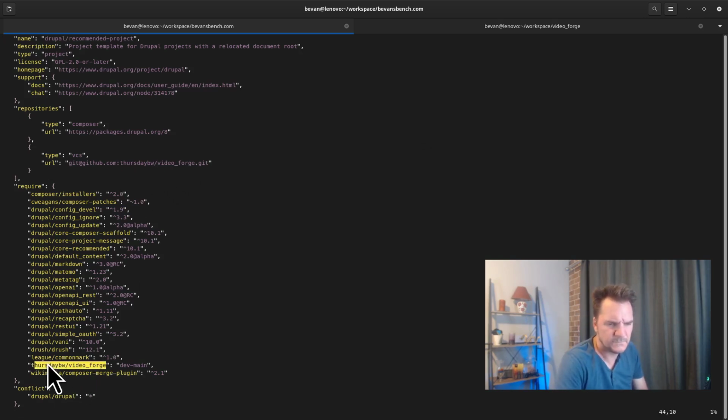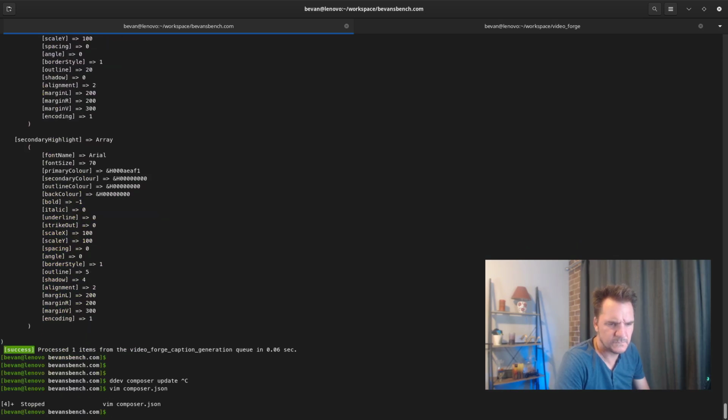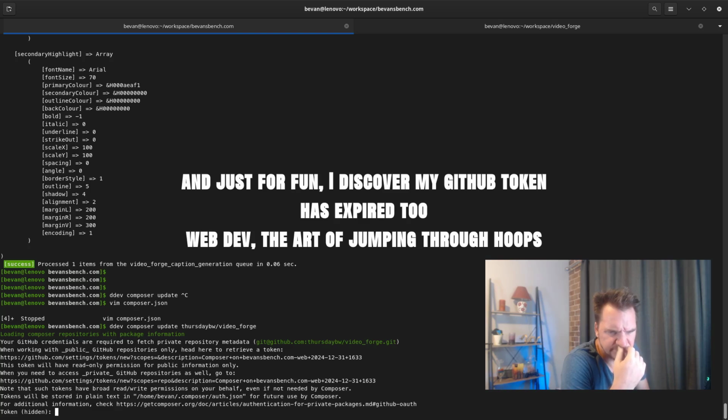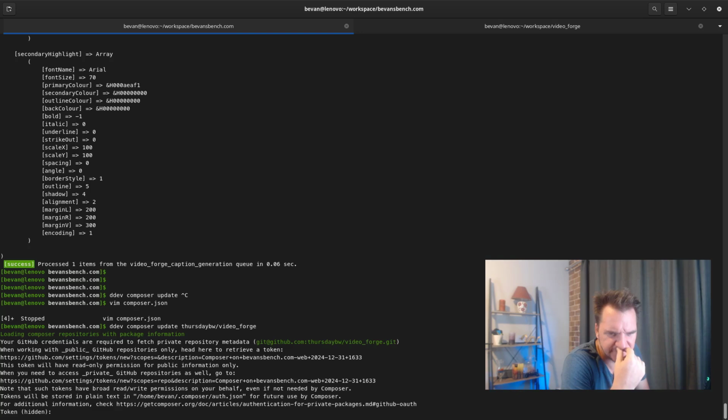So my workaround for that is to just remove the VideoForge module and run Composer install. Now I'll work out later, way down the track, that I can do a Composer remove and then Composer require, and that will update it in a single go without me having to delete it manually. If there's a better way to update a private repository Composer package, let me know in the comments down below.